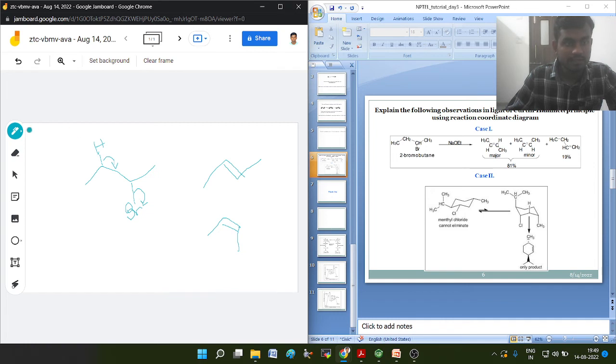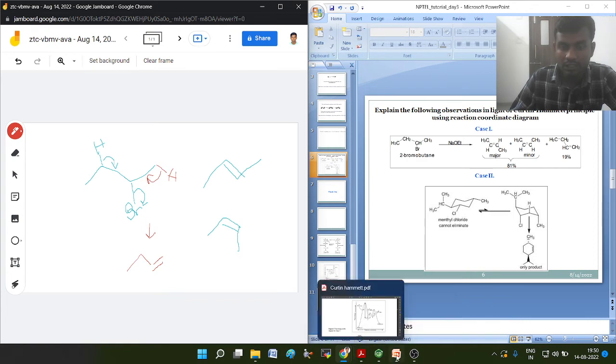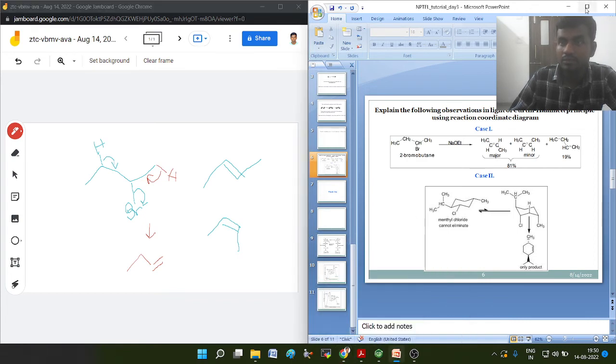Now if we consider the other case, that is hydrogens at this position, this can come here and it can lead us to this terminal alkene. So this is the general mechanism. Now how do we explain this observation of 80% of this cis and trans and then 19% for the terminal alkene, though it is not the goal? So which will be the major, this we have to explain. This I will show in the slides. I am not going to draw. It is within my slides, so not a big deal.